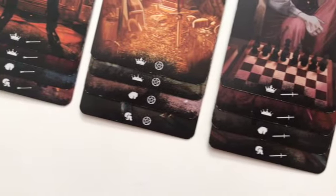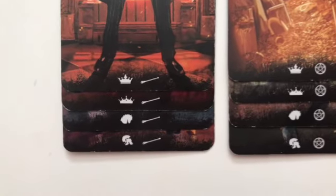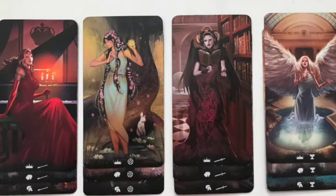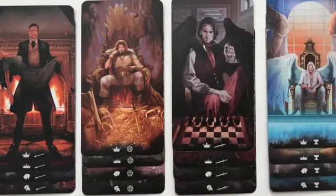The pages are represented with helmets, the knights by horses, and the crowns of the kings and queens will differ ever so slightly in shape and size. You can also distinguish king from queen by the heteronormative depictions that the illustrator chose to use in this deck, i.e. queens are female, kings are male.